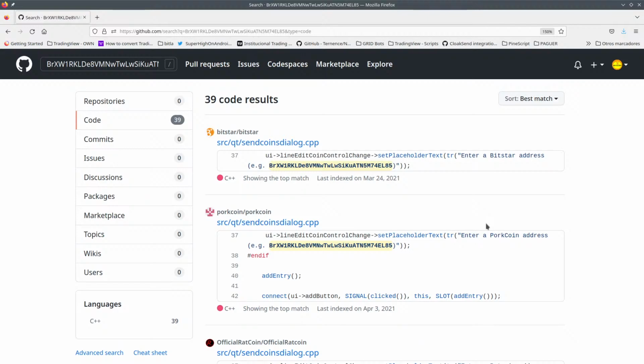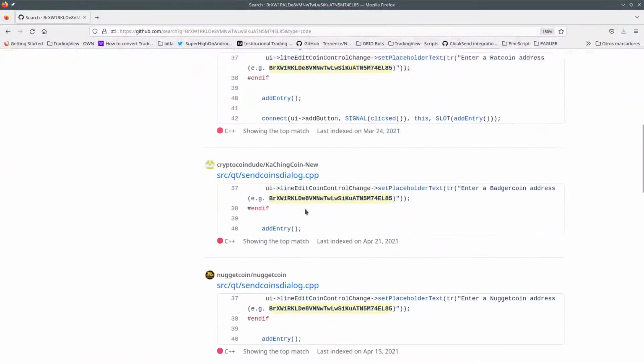I mean, the question is, any fork of X11 coin should have this string, and any fork of Badgercoin should have it too.